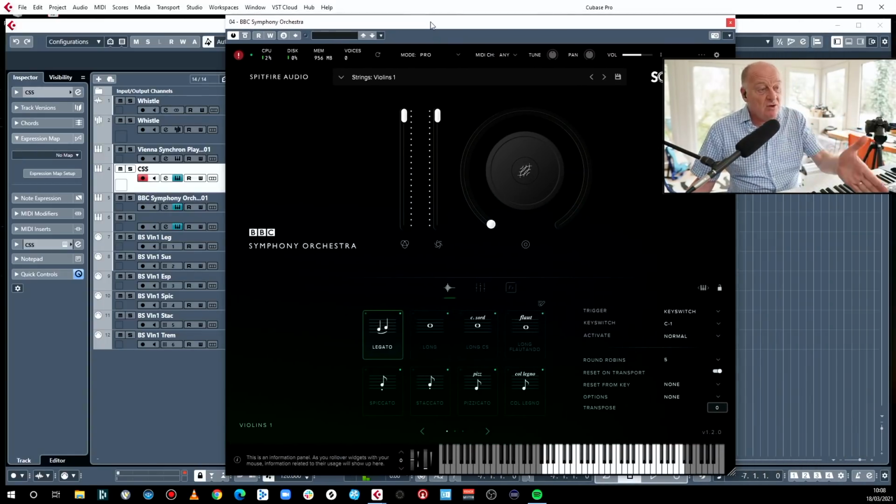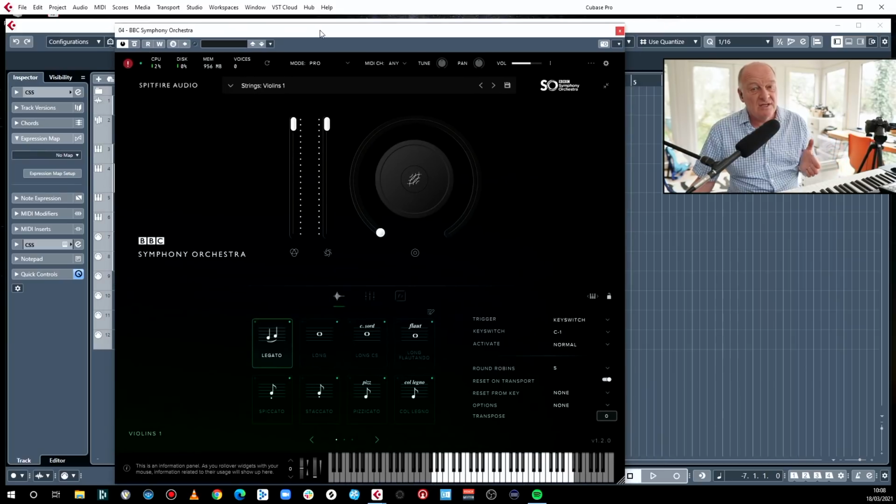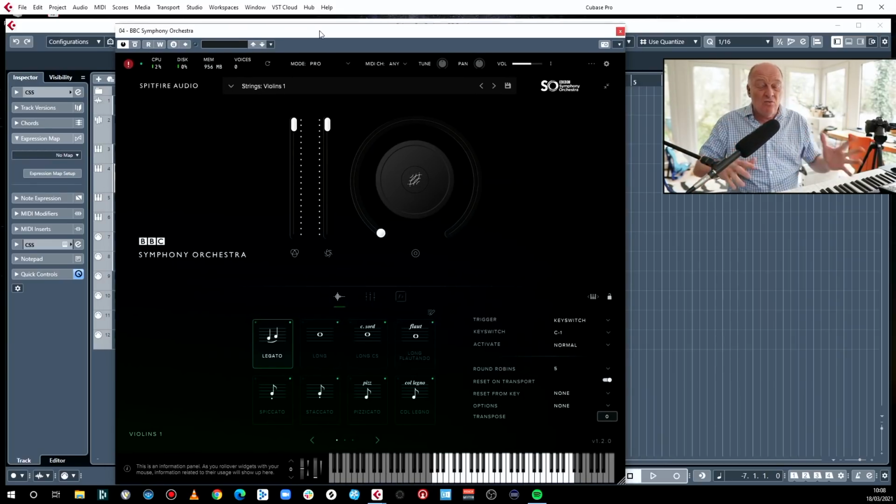So if you don't use all the ones which are offered to you, your music is going to sound quite artificial. And whilst it might sound all right when you're just playing it to start with, the cumulative effect of having all your instruments sounding a bit artificial is that you turn out a piece of music which doesn't sound anything like a live orchestra at all. So you have to think of each line of music like a real musician. You are that violinist, okay? And you have to think, how, as that violinist, am I going to play each of these notes so that the whole thing sounds like a cohesive line of music? And that's why you've got to use multiple articulations.